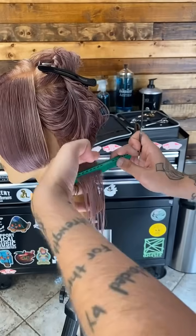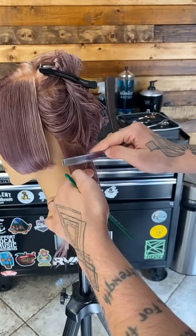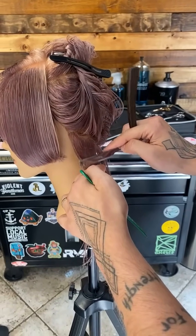So, all right. So we're going to come in now. We're going to start here in the front, and we're going to keep a bit of a small movement of the razor.